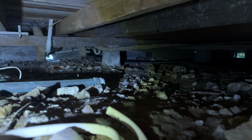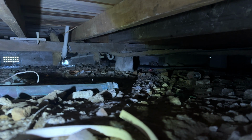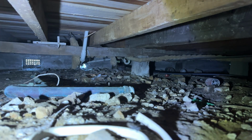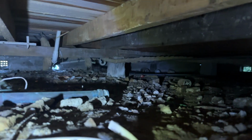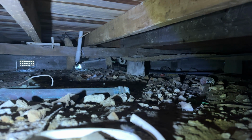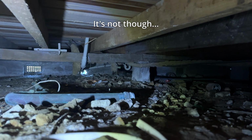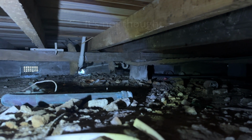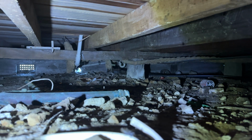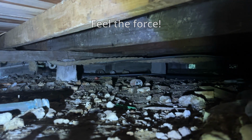But yeah, one of the things that we want to do with this Reno is open up the space under here a bit. Just get some easy access through that bathroom floor. But the easy way to get through the bathroom floor is through that shower pan. The shower pan is glued in from underneath. So, what to do? I think a horse might be the answer.